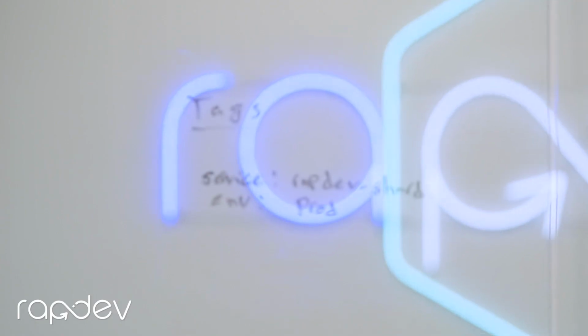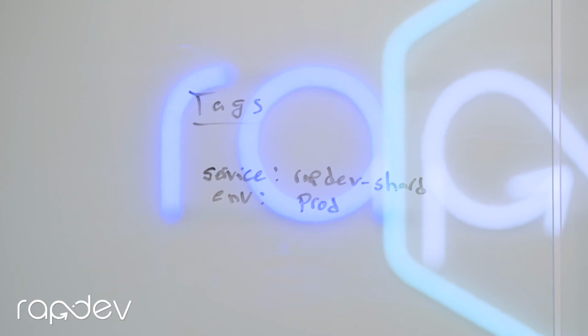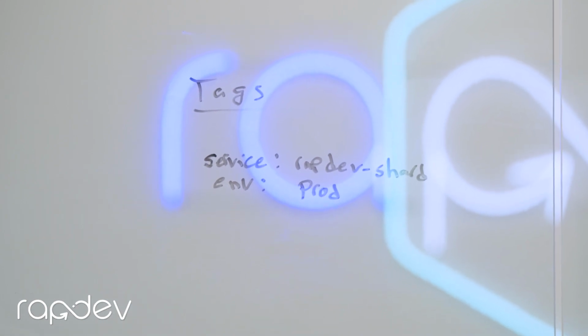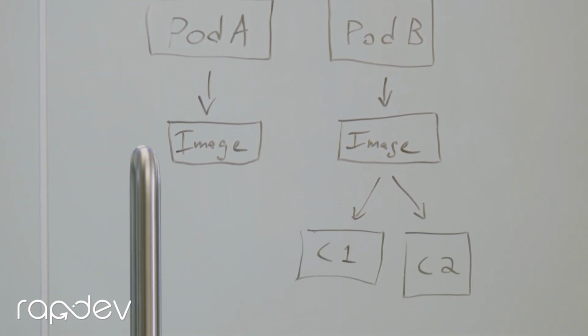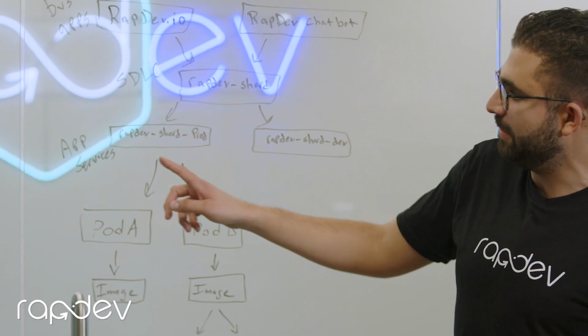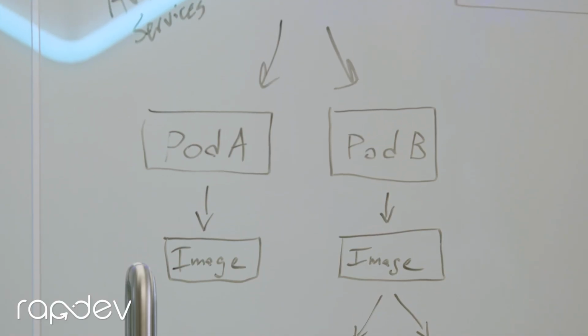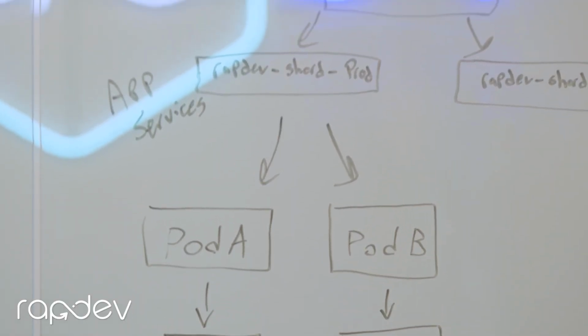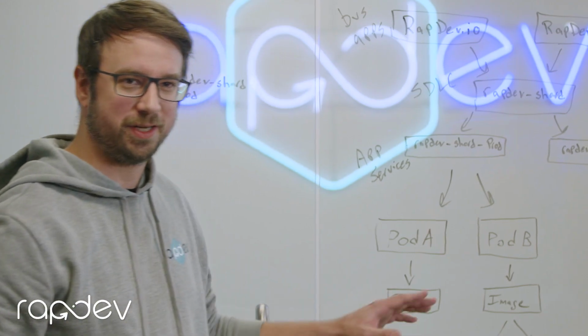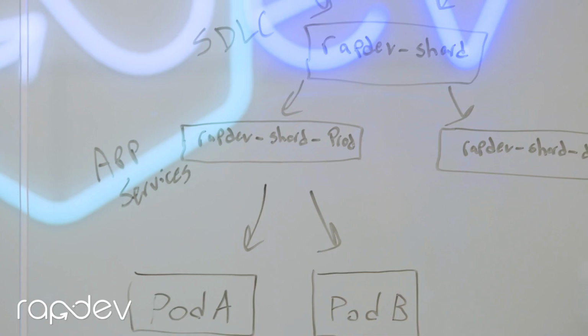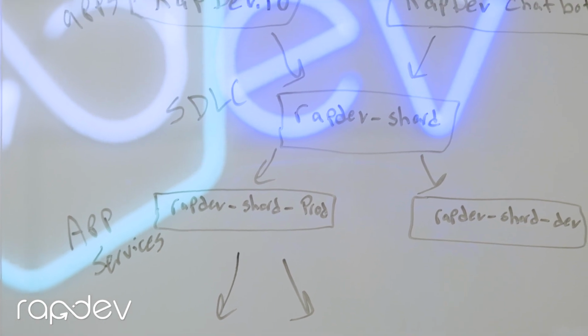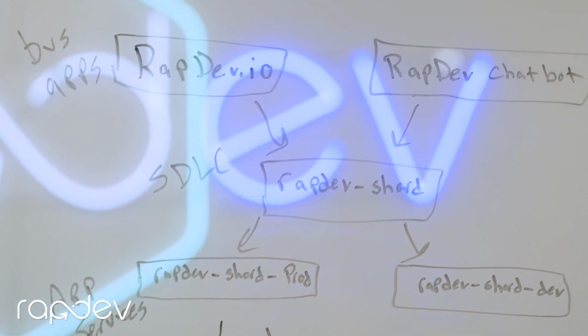Over here you can see we have some example tags, service and environment. These tags are used on pod A and pod B from the discovery process, and that's how the service map knows what application service to link it to. The reason that's important is it gives you visibility into all the resources that are brought in from your Kubernetes platform. That way, if a container goes down, you can see the effect upstream on the application service.